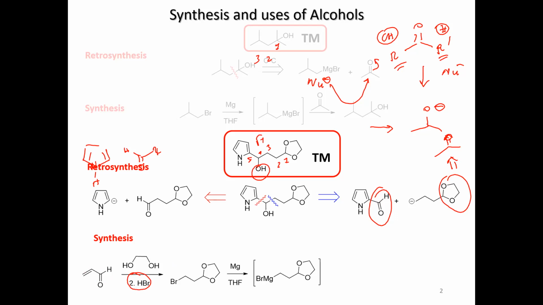I ask you something silly, hopefully silly. Why do I want to protect that one before doing the Grignard? What if I do this one first? If I do the halogenation of the double bond here first, it doesn't really matter because it will not affect the carbonyl. So I can do that one first, and then I can do the Grignard. But I'm using a protecting group. I keep saying protecting groups are a necessary evil sometimes. This is one of the cases.